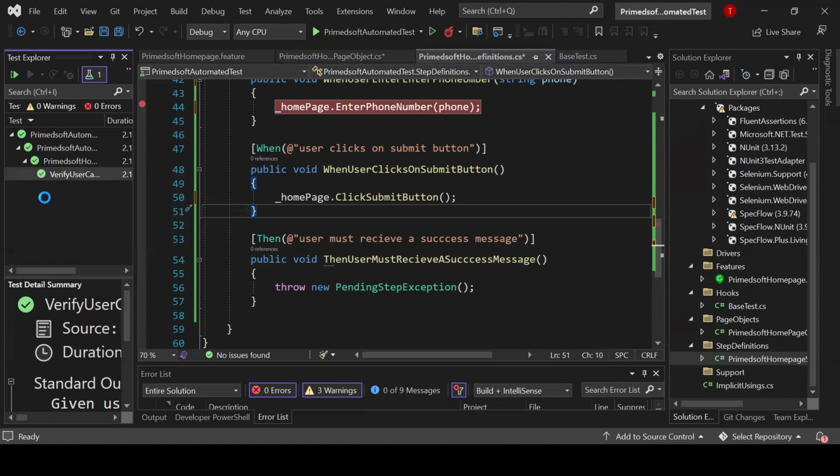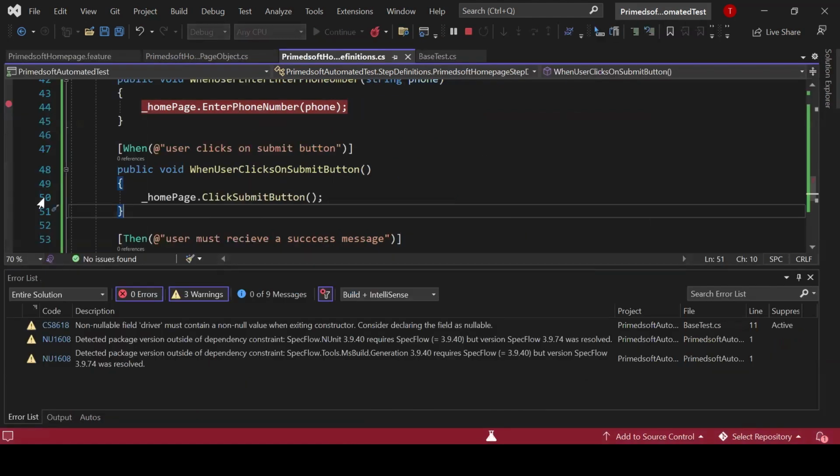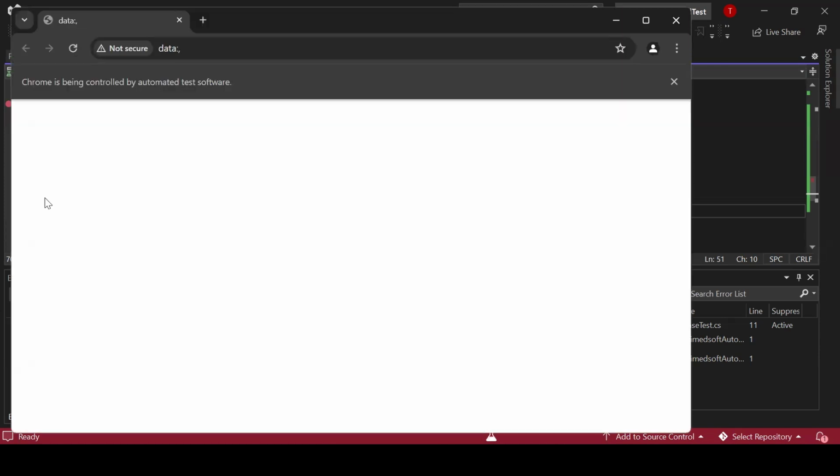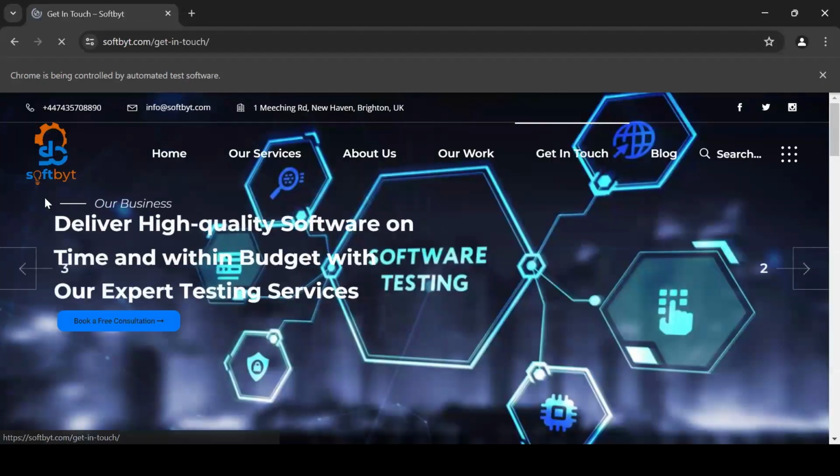Debug. Okay, it's loading now. You can see it's clicked on.